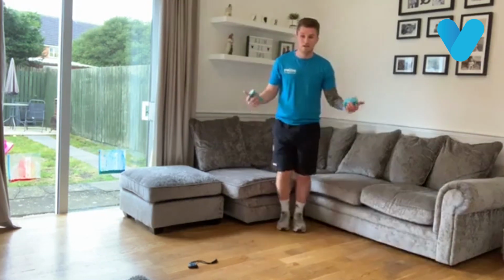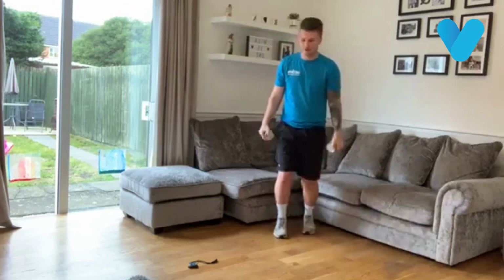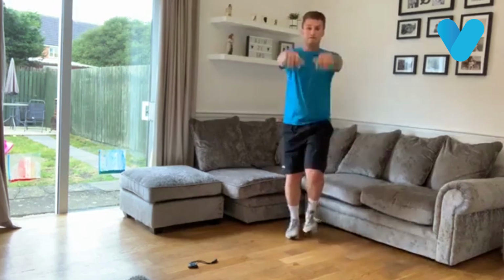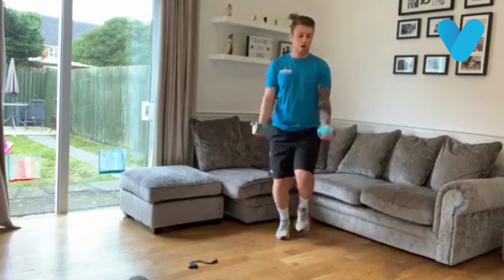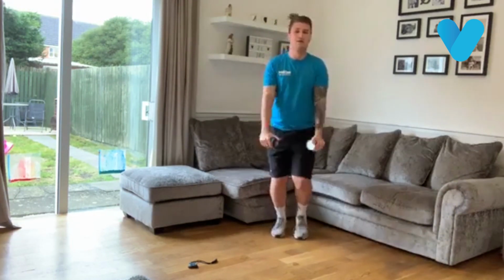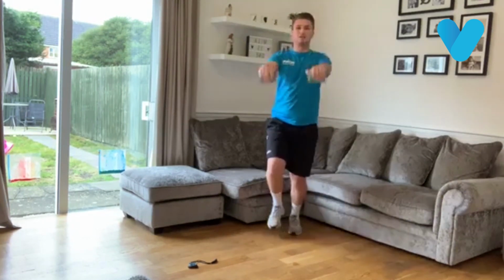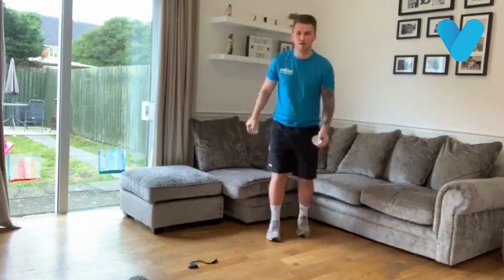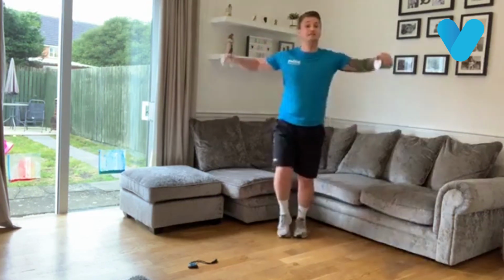Right, now we go back to the first one, bicep, front we're going with. Are you ready? Second round. Two, one, let's go. Bicep, front, bicep, front, bicep, front. Keep the feet going all the time, keeping that heart ticking, squeezing those muscles. Bicep, shoulders, two, one, march it off. There we go, step out guys.